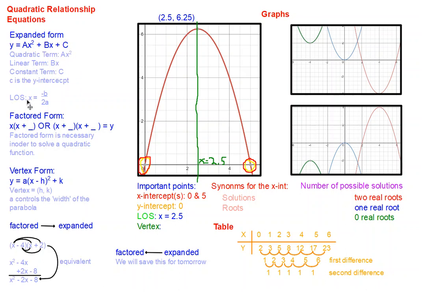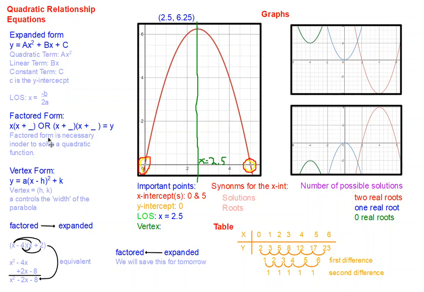The last thing that we can talk about in the expanded form is you can get the equation of the line of symmetry from the expanded form. And we know it's a vertical line, so we're going to have x is equal to negative b over 2a. So if you take the opposite of the b value and divide it by 2 times this a value, you will get this vertical line that defines the line of symmetry. Well, if you have the x value of the vertex, which is on the line of symmetry, then all you have to do is plug in your x value for x and you'll get the y value and you can find your vertex.